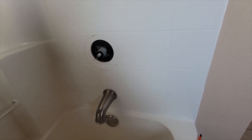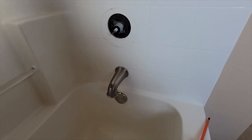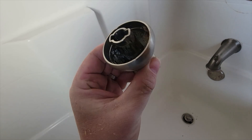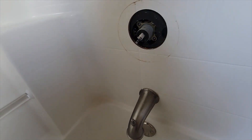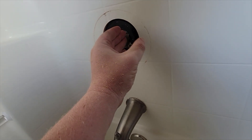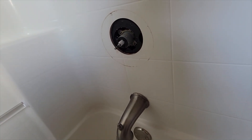The issue I ran into wasn't actually caught by the home inspector. The first time we tried to use this tub/shower — the kids' bathroom near their two bedrooms, not a master suite — I quickly learned that the knob and handles had a problem. When I rotated the singular knob that diverts and mixes hot and cold water, just a little bit of turn gave almost no water at all, and then just a bit more gave a trickle of cold water followed by a lot of hot water.